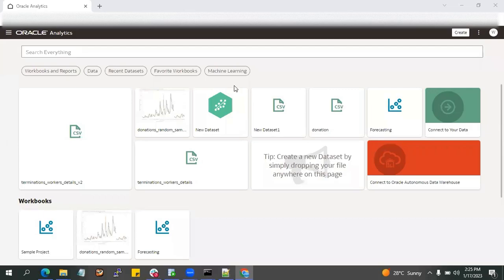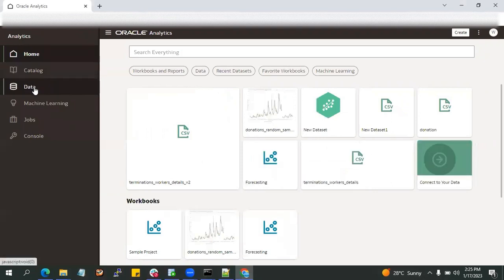Hi everyone. In today's discussion, we are going to see how to build data flows in OAS. So data flow is nothing but a micro ETL functionality that has been embedded in the product, using which you can basically mash up the data, combine multiple data sets, and do micro ETL kind of features.